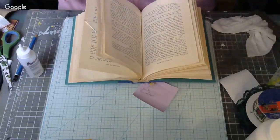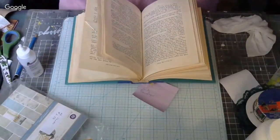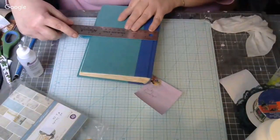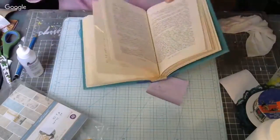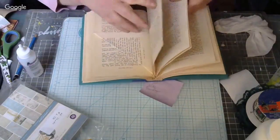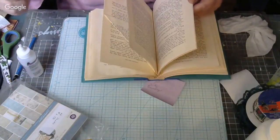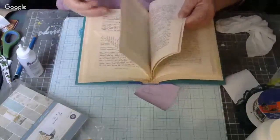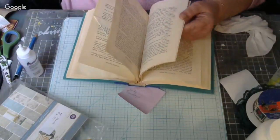And Marina, what size is the book you're using? Hold on. It is 5.5 by 8.5. So it might look a little awkward, but no, you could paint around it. You could add a sandy color as your background and then put your paper on top of it. Yeah, the sandy color thing I would like. I would not want to use paint on this. But I do have another book that I'm going to be tearing that might be a little bit smaller, because the other one's a little bit smaller.